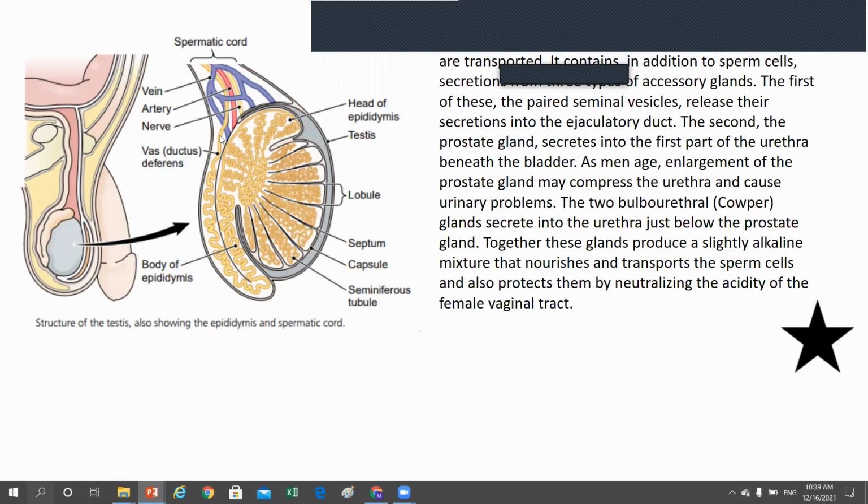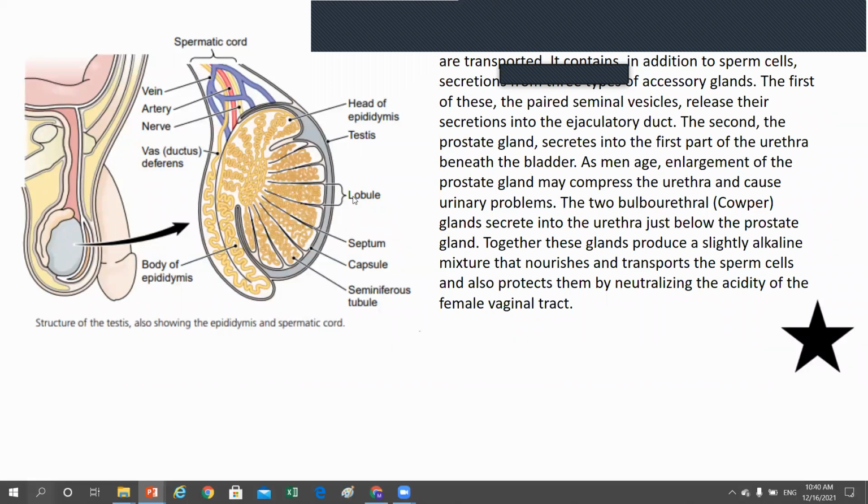So this ductus deferens will carry the seminal fluid forward, and above the testes and scrotum, we can see a collection of blood vessels, vein, artery with a nerve, plus the vas deferens, collectively labeled as spermatic cord. So spermatic cord is a collection of blood vessels, the vas deferens or ductus deferens with a nerve, and the ductus deferens is carrying the seminal fluid.